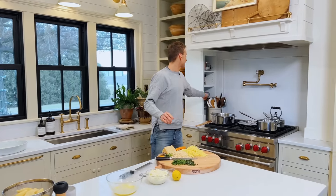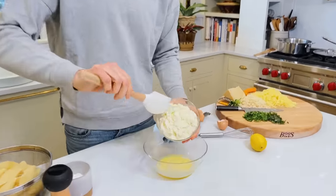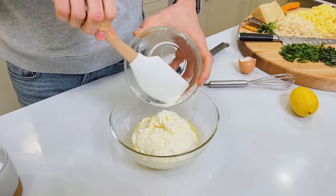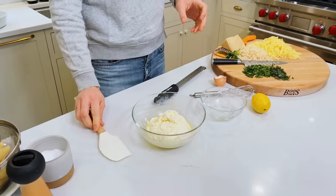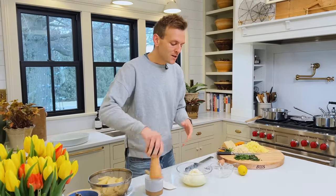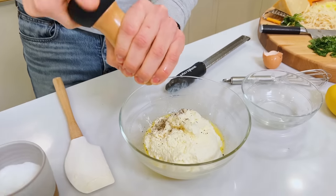Now, I didn't grab my spatula, but now what we're gonna do is put in our ricotta. So look at that beautiful ricotta. We have it right in here. Ricotta is great to use in so many things. Pasta, pizza. In this case, we're stuffing it into pasta, which is even more fun. We're gonna add some salt and pepper. Again, super important to season each layer. You know, ricotta has almost a sweetness to it, so you really wanna offset that with some salt and some pepper.